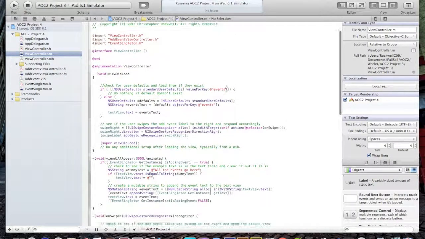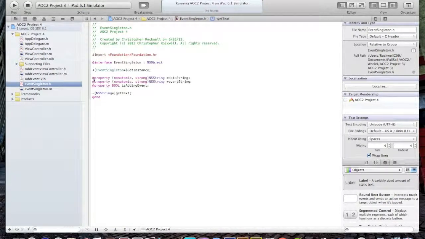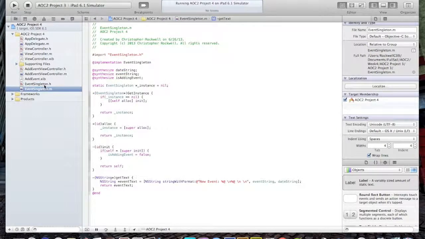The thing I had trouble with in the Singleton was that I forgot the use of the property, which basically makes it global. You make these global variables right here, and then you synthesize them. I was stuck on trying to figure out how to make these variables global, and I forgot. We recently just did that, and I got help from a classmate and got it going again.